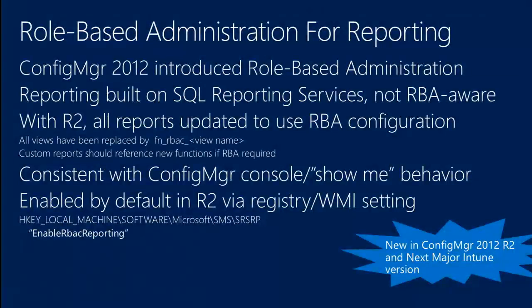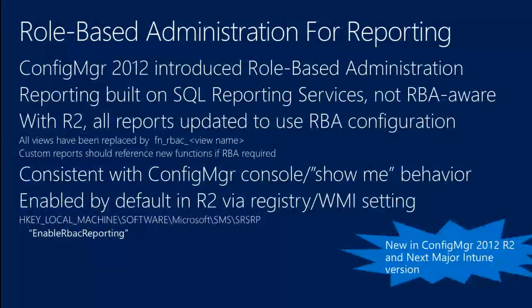Now, why does this come in on an infrastructure presentation? It's because now you can use this level of delegation to have one or two boxes and have multiple users sharing them. They can still have that separate security boundary there that they have scope on a specific group of resources, and they will only see reports and entities for what they have scope on. You can have a site that's supporting both Texas and New York, and the New Yorkers will only see information about the clients in New York, and the Texans will only see information about the clients in Texas, and all of that's occurring on just one primary site.